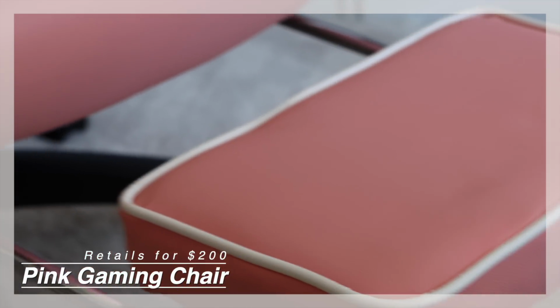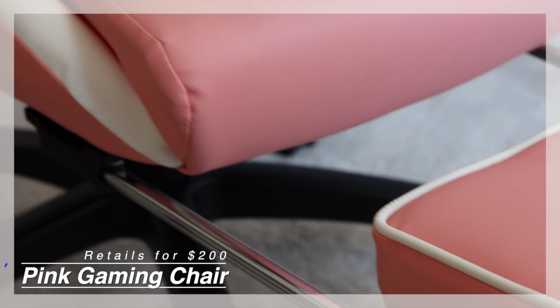I spent a lot of time looking at gaming chairs because there's a lot of very famous brands when it comes to gaming chairs, and they can be pretty pricey. So I wanted to make sure that I was getting a chair that was well within my budget, but also something that I knew I was gonna spend a lot of time in. So I didn't want to just get the bottom of the barrel type of chair, if that makes any sense.